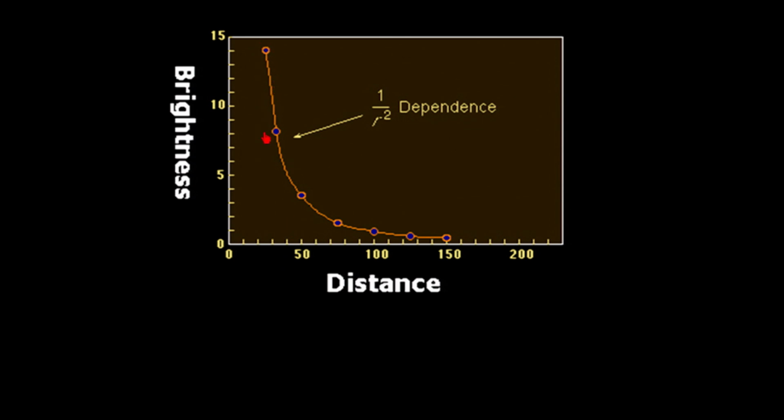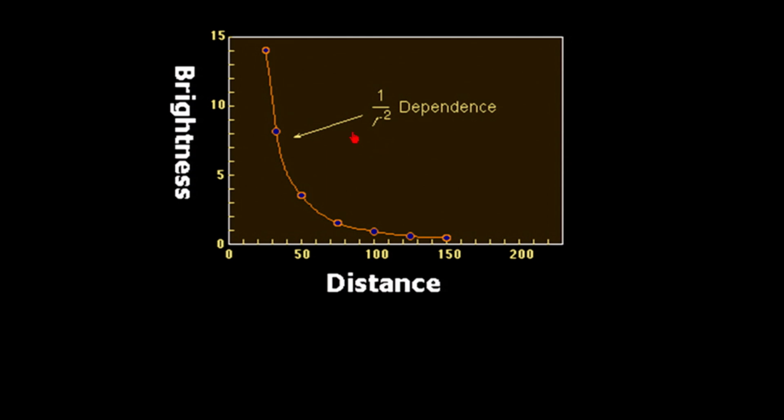If you were at this distance right here, the star would appear to be this bright. But notice that by increasing your distance, the brightness of the star is changing quite rapidly. It is becoming fainter and fainter and fainter very, very quickly. And you'll notice that the line that describes how the brightness is becoming fainter with distance is following a mathematical function that is what we call a 1/r² dependence.